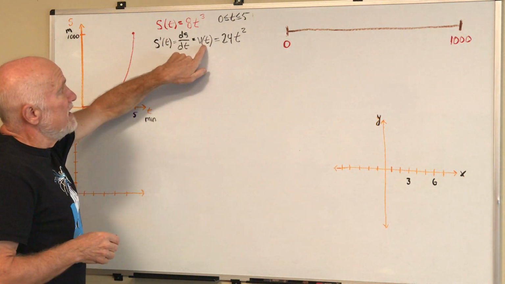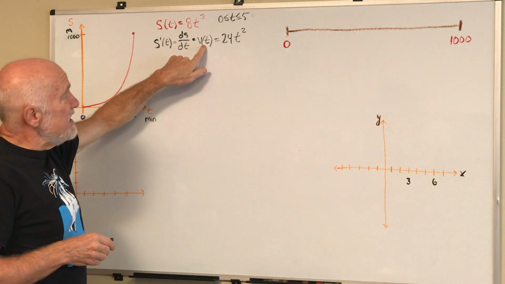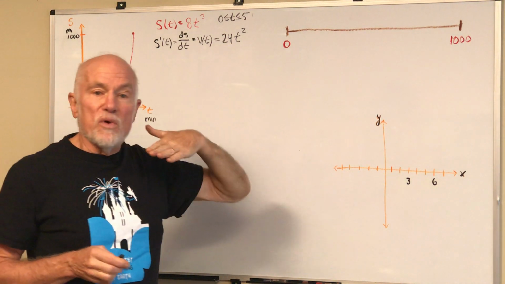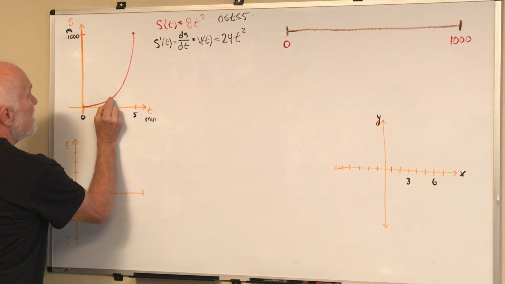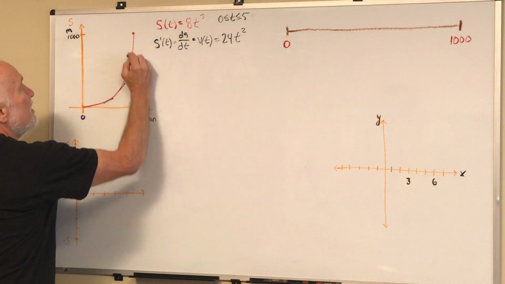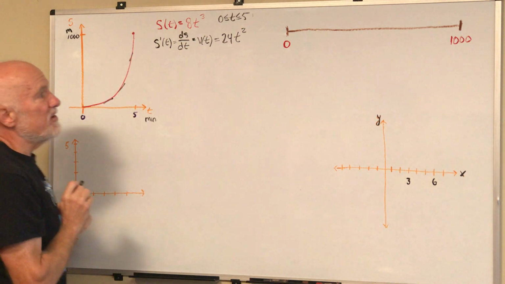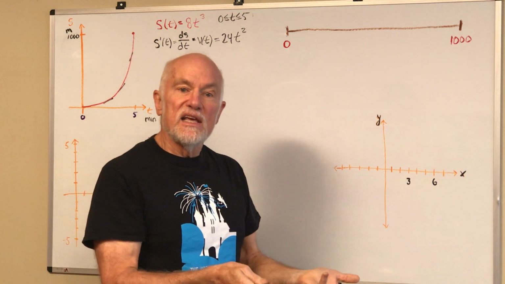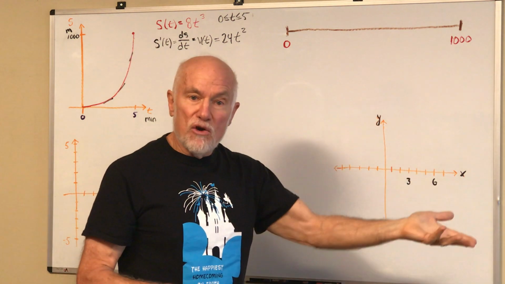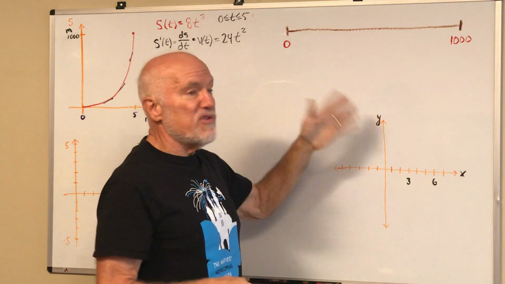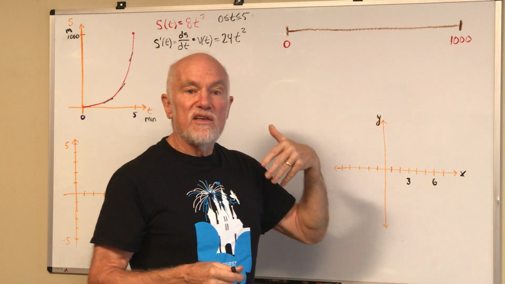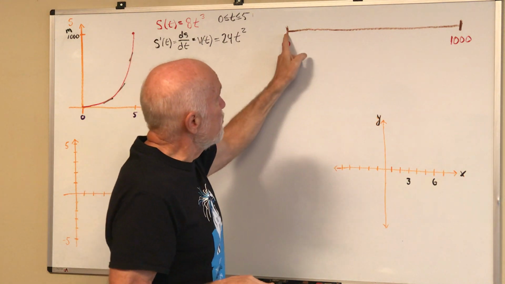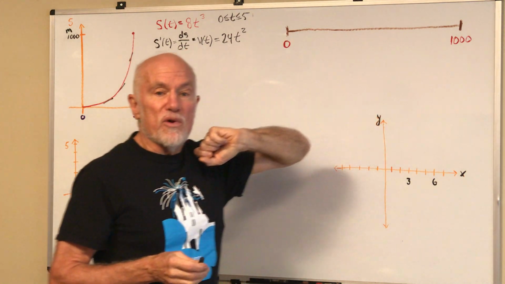And then we can see from the velocity that this is always going to be positive too. In other words, if we look at the slopes, they're always positive. So that means we're always gaining position as time goes on. So as time gets bigger, the position is going to get bigger because this derivative is positive, which means we never go backwards. We're always going to be going forwards.